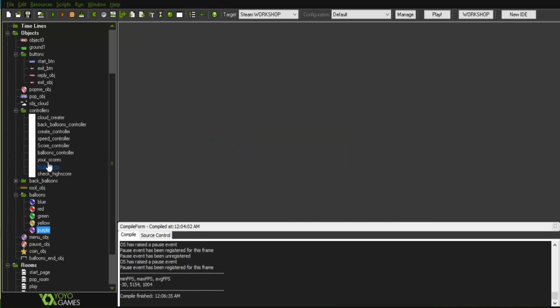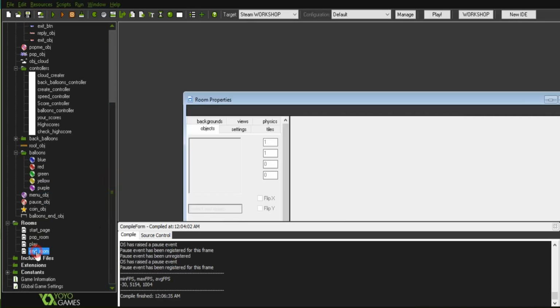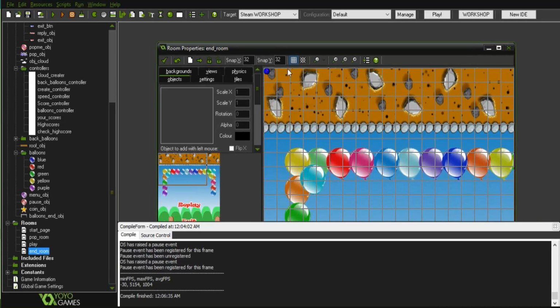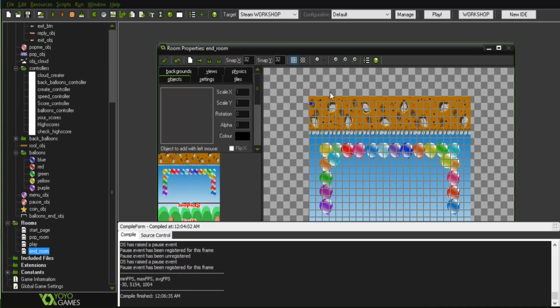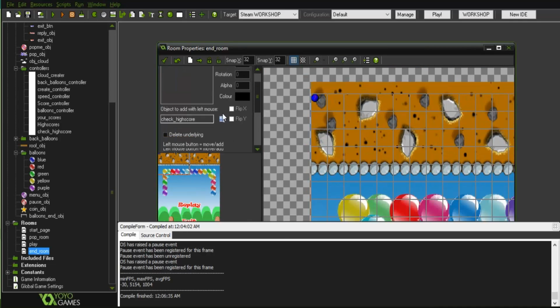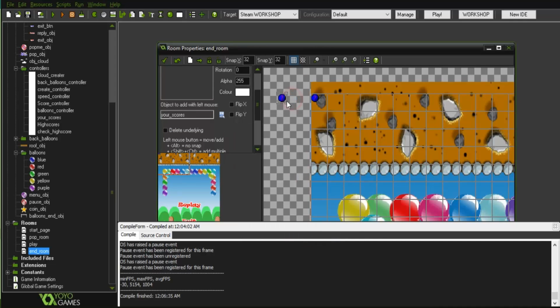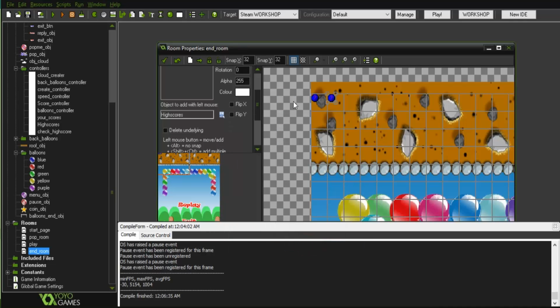Now we need to add both the controllers inside our end room. I will zoom in, and I will open up my controllers, your high score, controllers, and high scores.